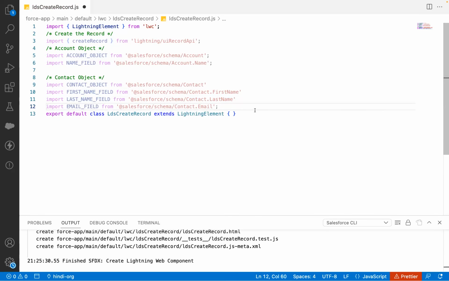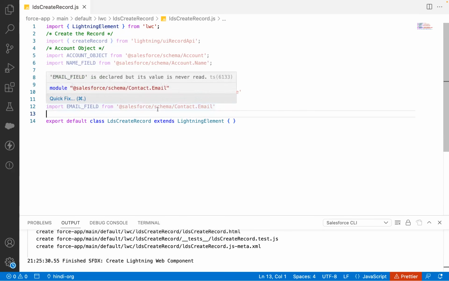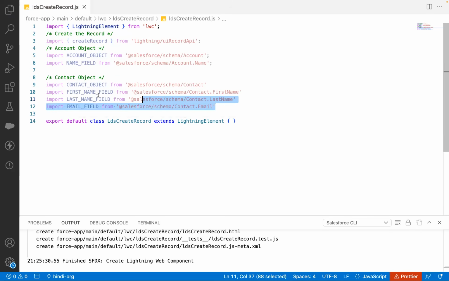Everyone is clear up to here? Any questions, any confusion, anything? Okay. So Mayank, you are talking about, right? We can import the field. So basically here is how we import it.